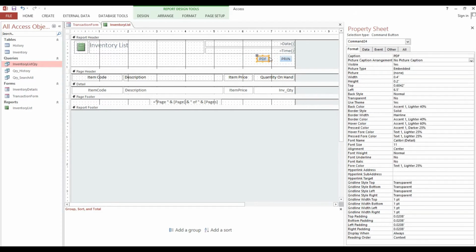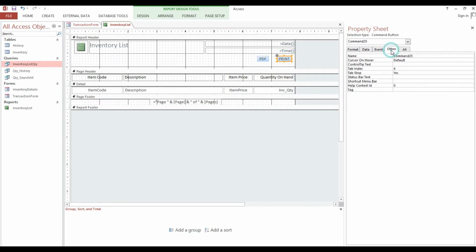I will adjust. Here I will rename, CMD print, and here CMD PDF.